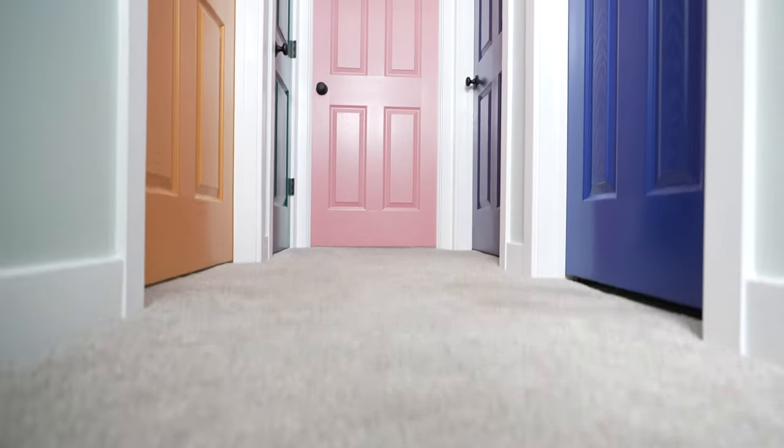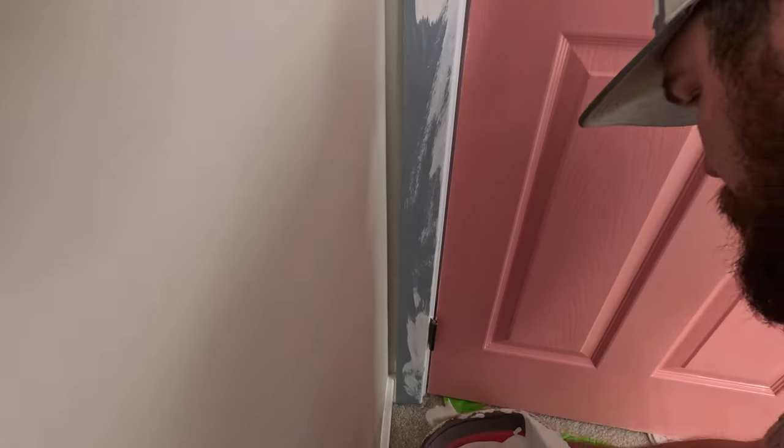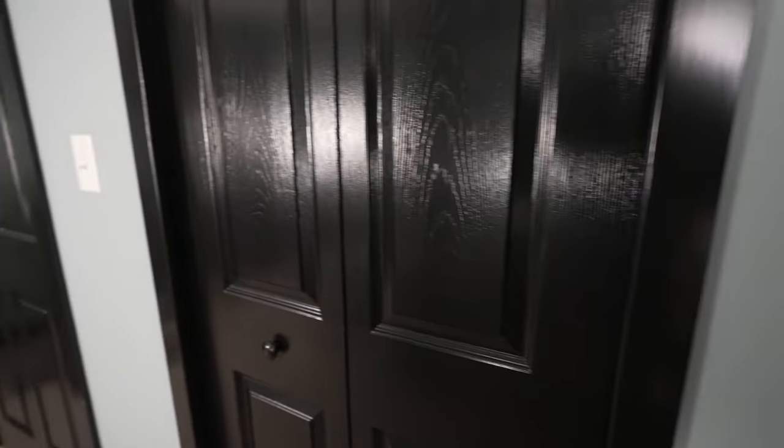Next up is trim indoors, and I used the same product throughout: Emerald Urethane Trim from Sherwin-Williams in Semi-Gloss. I did a lot of tricky painting — multicolored doors upstairs, black doors on the first level, and white casings throughout. I used Emerald Urethane for everything in Semi-Gloss, even for the deep bases. Emerald does come in satin in the urethane, but sometimes the satin is a little bit weird with darker colors. It's my current favorite trim paint. For one door, I ended up using Duration Semi-Gloss because I couldn't get the color in one of the bases — that orange color — and I really liked how that turned out.